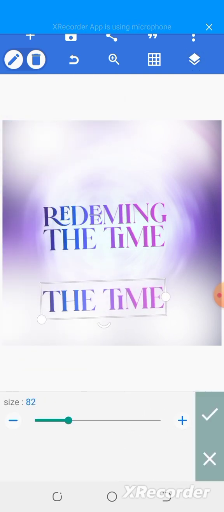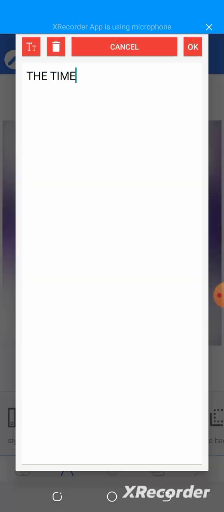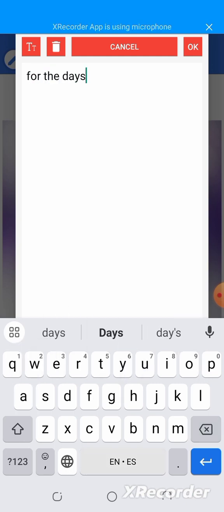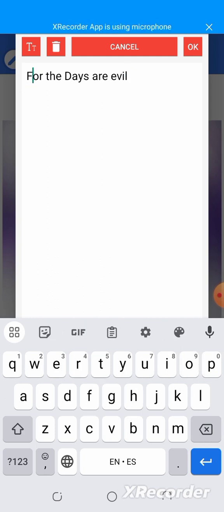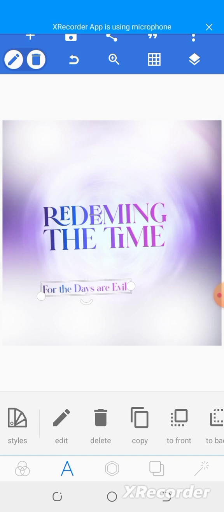Let me reduce the size first. Okay. So I'll put in "For the days are evil." And make sure that I capitalize the first letters of the keyword. Okay.